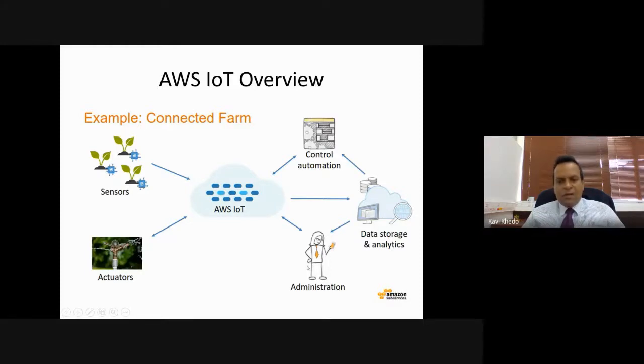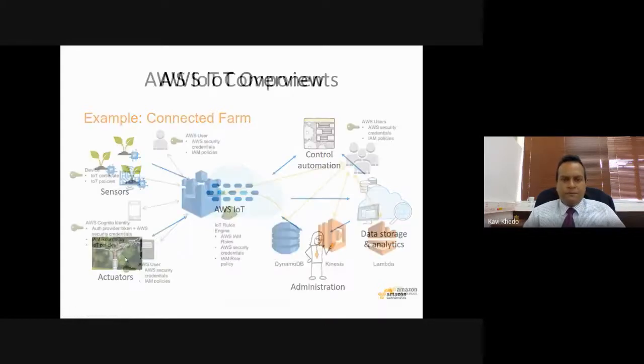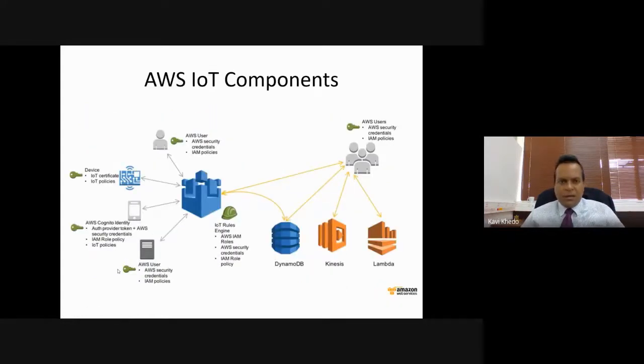So you see, there is analytics, data storage and analytics that is performed behind on the cloud, and there is someone administering the system. This is a control automation where the logic, the rules are implemented. All this on this side, it is on the cloud, right? This side, it is on the cloud. Maybe one part, the visualization we are not providing, but just monitoring and performing something on an actuator. Okay, you can see it here as well.